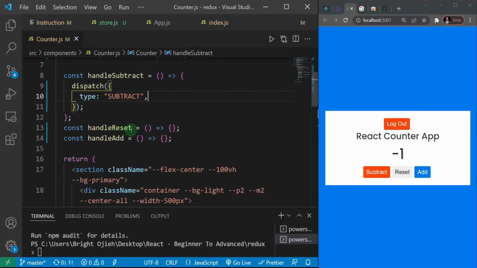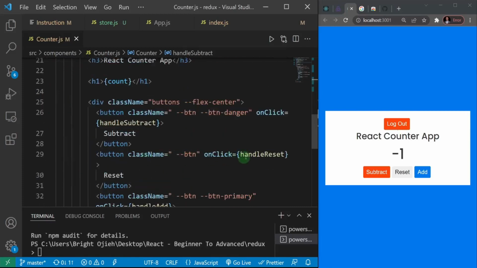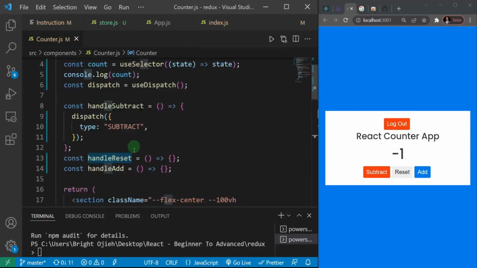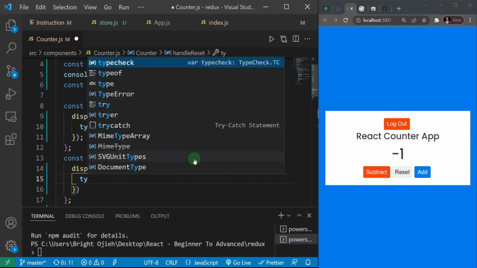So for the handleReset function, which is attached to the reset button, you see the onClick here, essentially what I'll do is just dispatch an action. So dispatch, and let's open that up. The action is an object, which the minimum information we need to pass is the type.